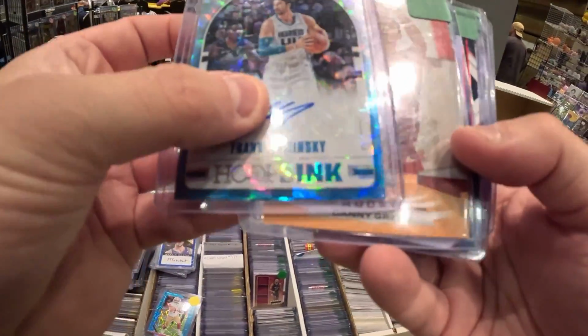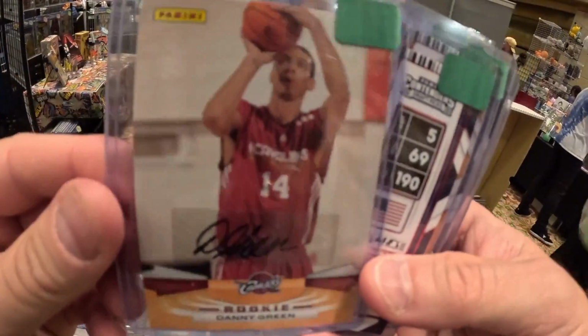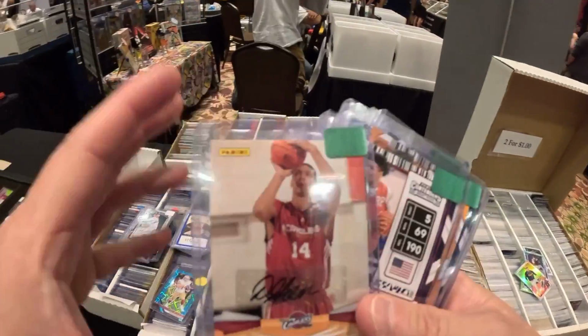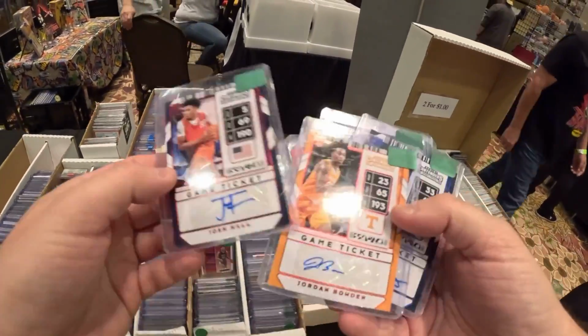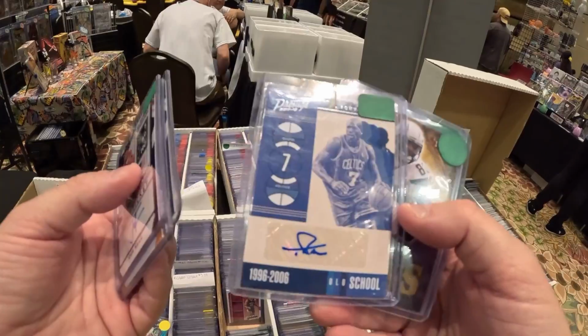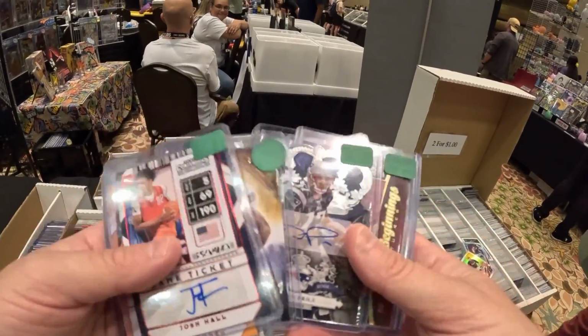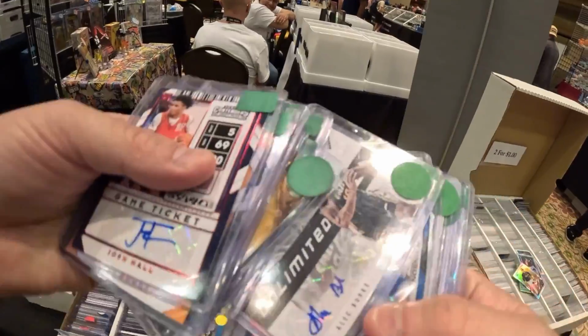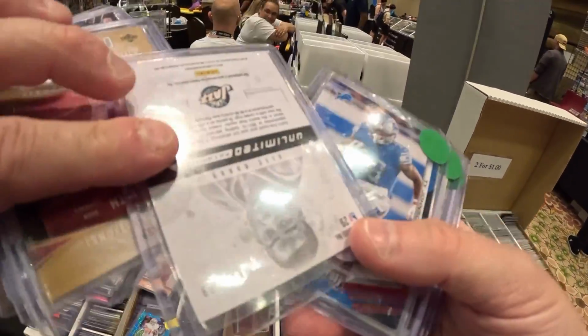This one I picked up, Danny Green rookie autograph. Right now, the low on eBay is like $7.50, so it's not going to do too great for me. The next one up above that price currently is like around $15. I remember a time where it was worth a bit more than that. His stuff got hot for a time. I don't look up everything when I'm here at the tables, but it's a $5 card. I put it in the stack nonetheless.